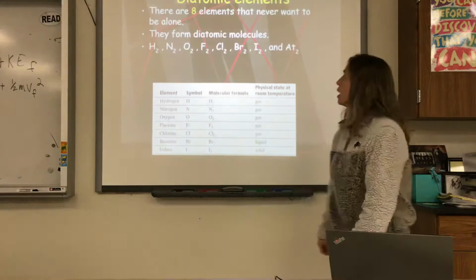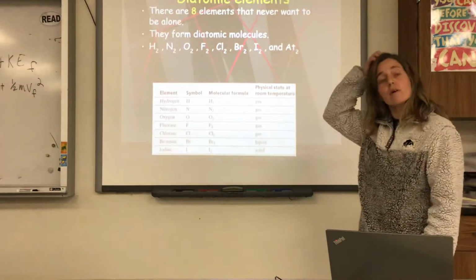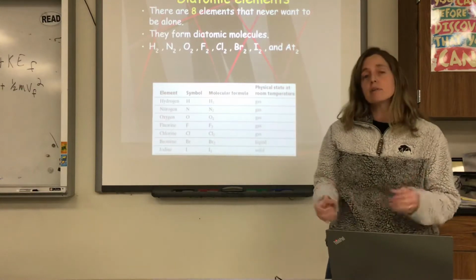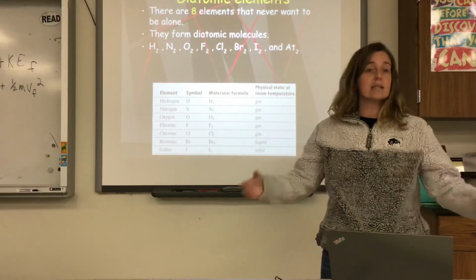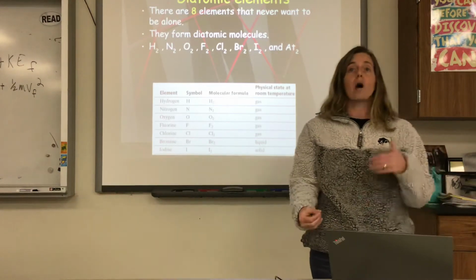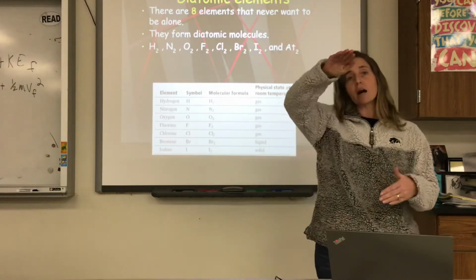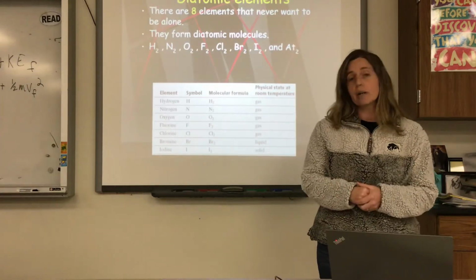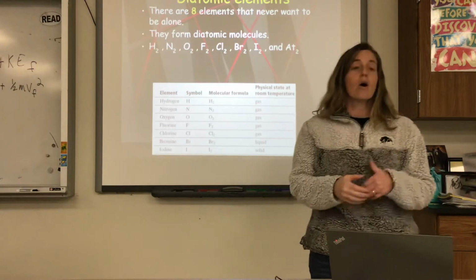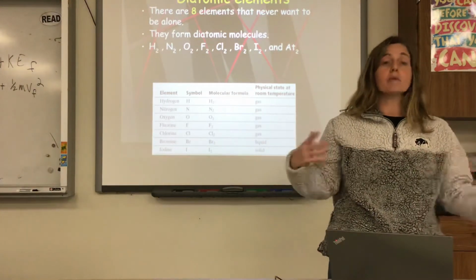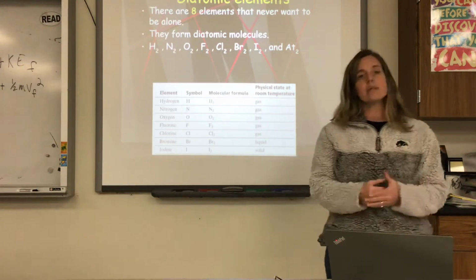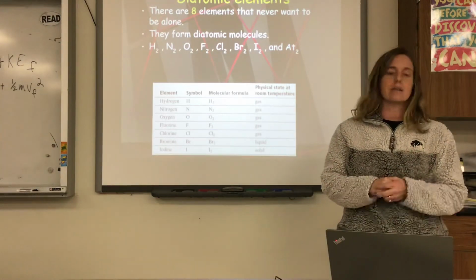Now, we're going to talk a little bit about diatomic elements. We talked a little bit about this in the covalent chapter when we were doing bonding. Diatomic elements are those elements that when they exist in nature, they cannot exist as singular elements, okay? So oxygen, fluorine. It actually makes an upside down L on the periodic table, starting at nitrogen, going to fluorine, and straight down. These elements are very reactive with the elements around them. So when they exist in nature, they have to exist as a molecule. They cannot exist as a singular element.